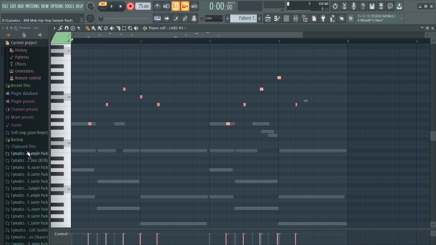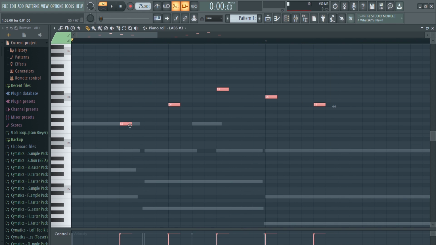So that sounds good to me. So I'll just copy it and paste that same pattern an octave higher to make it sound more full.